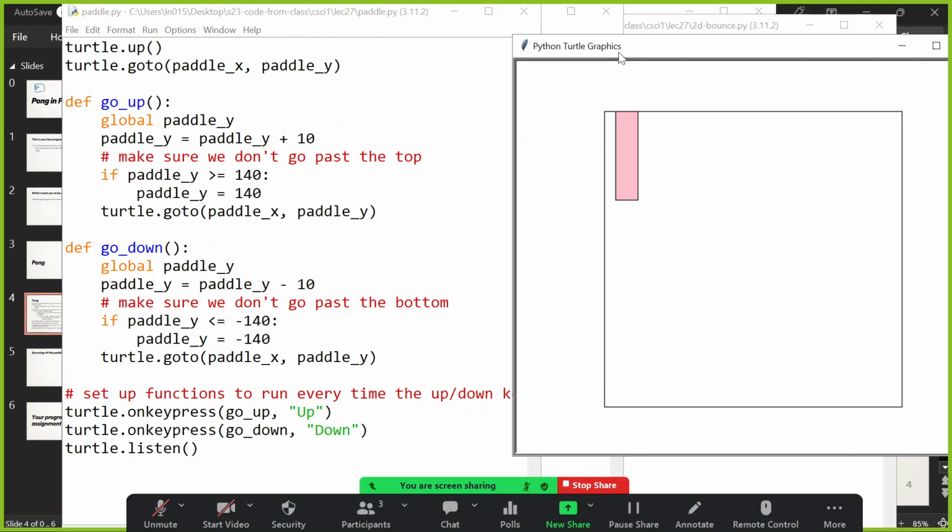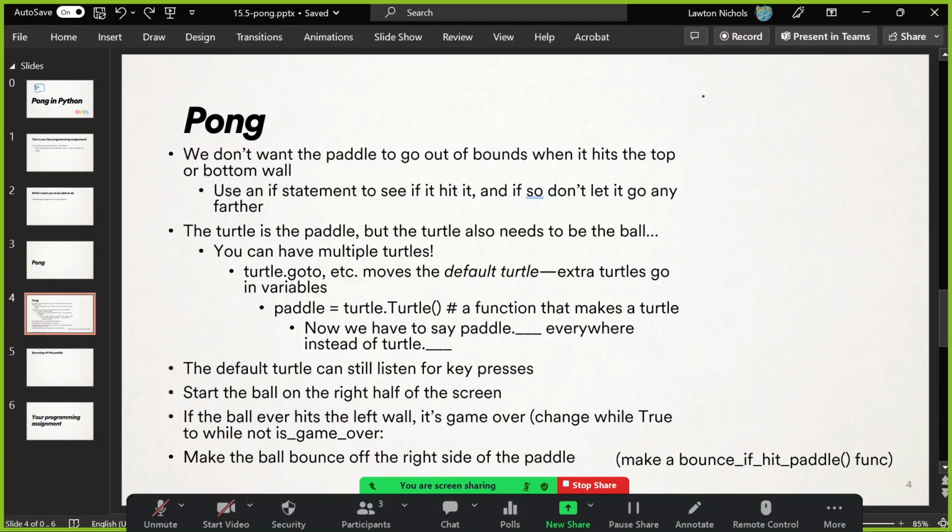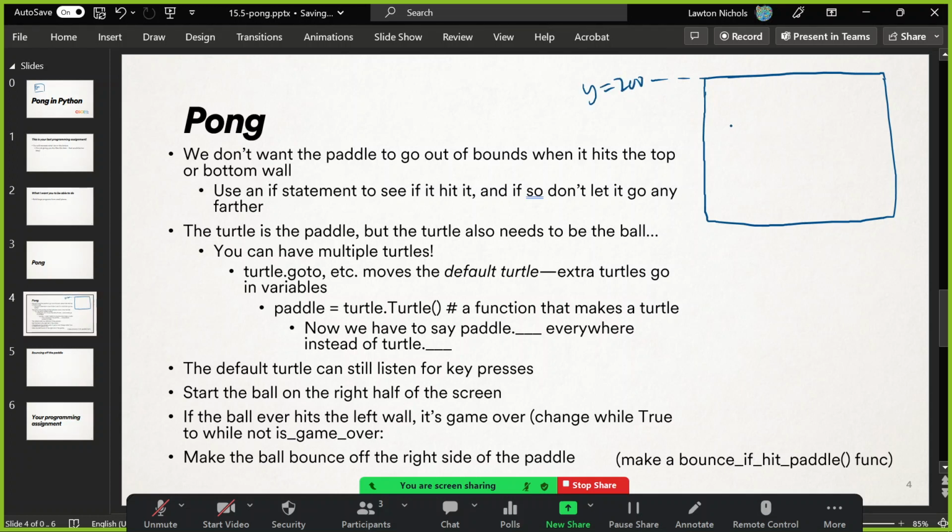And then we made sure to not make him go out of the bounds, because that would have been bad. So we had our little bounding square, and we had to figure out what to do to make sure the paddle stays within the range. This was the y equals 200 line. We had to worry about the size of this paddle, and it's always relative to its center, so it was 120 high, and the farthest up it could go is right here.